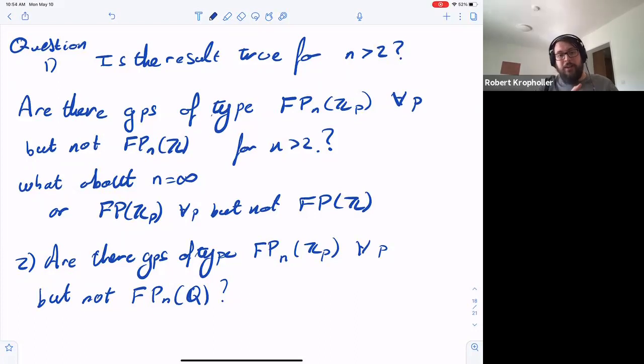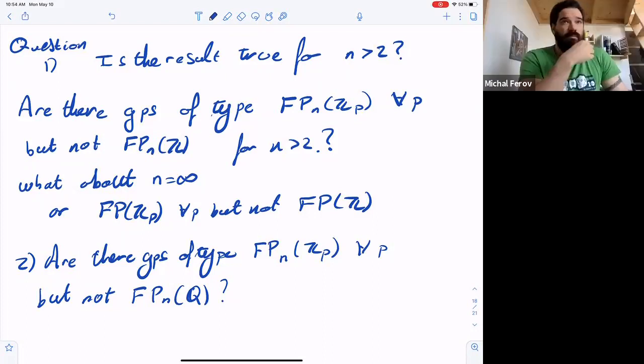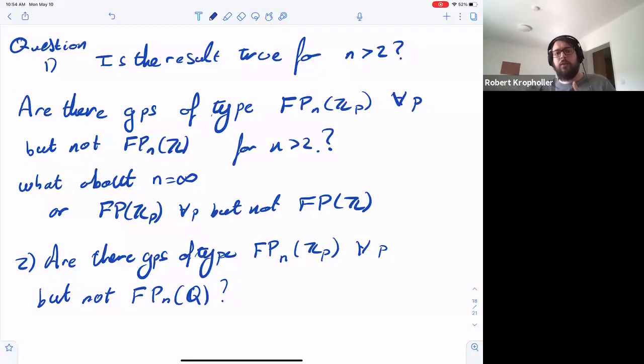One thing you might hope to do, just to say this in passing, is find a finitely presented group which contains the rationals as a normal subgroup. I don't think we know how to do that. And perhaps you want to add that the quotient is of type Fp2. So that's the direction that you would want to go here.